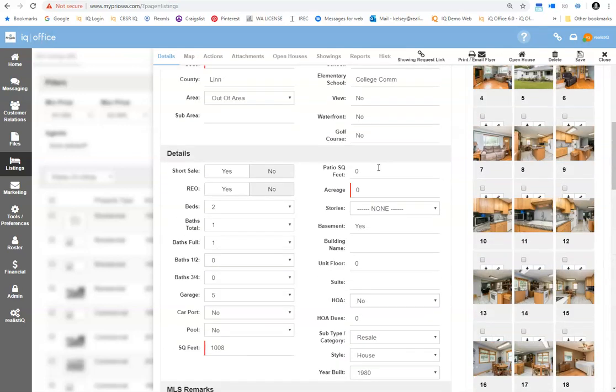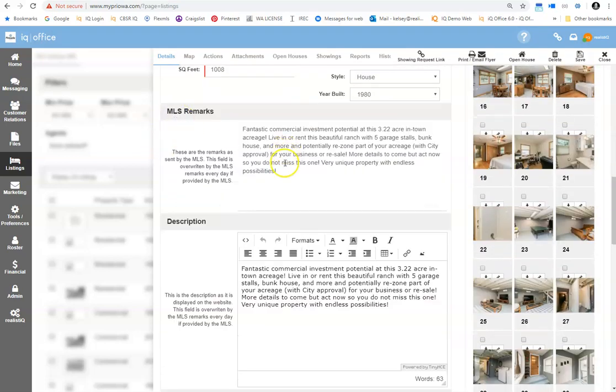The next thing I want to talk about is the MLS remarks. So we all agree to play nice in the sandbox. Here in Coeur d'Alene, there's actually a rule that says you can't put a builder description in the MLS remarks. So you can't say that Aspen Homes or Greenstone Homes or XYZ Homes house in the MLS remarks, so that when the MLS is feeding that out to other brokerages, it doesn't appear to promote another builder.